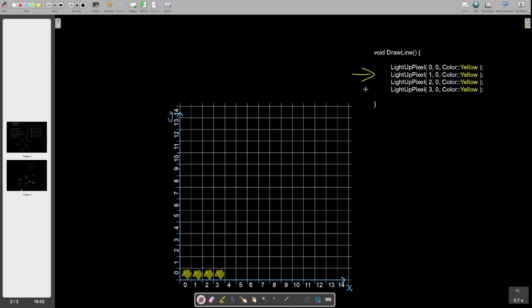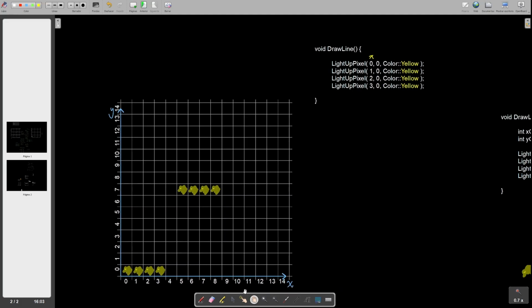If you already read this function here, you're going to notice that it's just representing or painting this line on our matrix of pixels. It starts at the origin, and then it starts to increase the x component to draw a horizontal line. And if I copy this line, which is the same exact line, but I want to paint it now, I don't know, here, for example, what would you do? What would you do to take any line that crosses the origin, or that starts at the origin, and do something like this and move it to any other position on our screen?